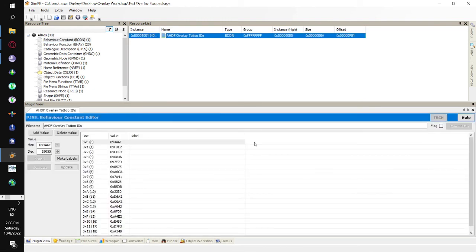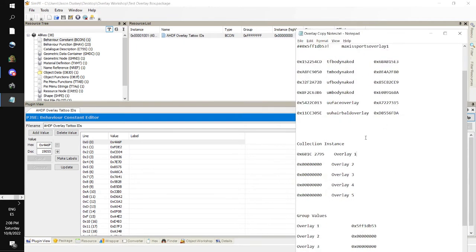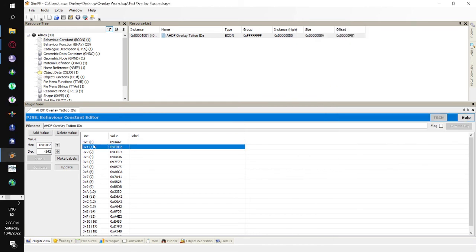So here we go to the beacon. Now, do you remember the collection values that we notated? So we go to the collection value. We grab the first 4 characters, and this is where it gets confusing. We go to line 1, and we paste that there.